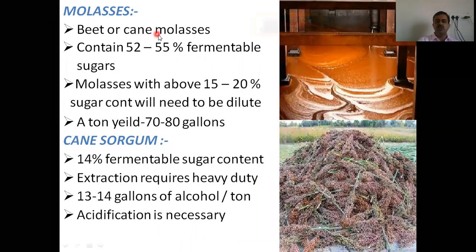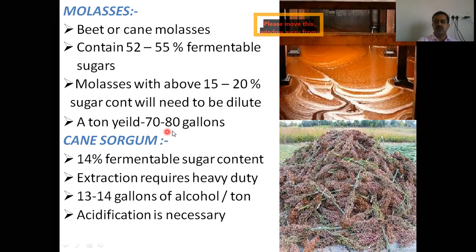Molasses, beet or cane molasses. You can see this molasses. It's a raw material of the sugar production industry. It contains 50 to 55% fermentable sugar. So molasses has been extensively utilized for production of alcohol. Molasses with about 15 to 20% sugar concentration will need to be diluted.